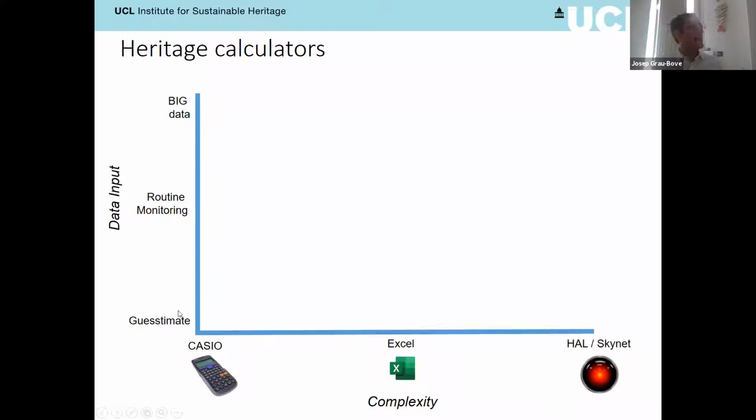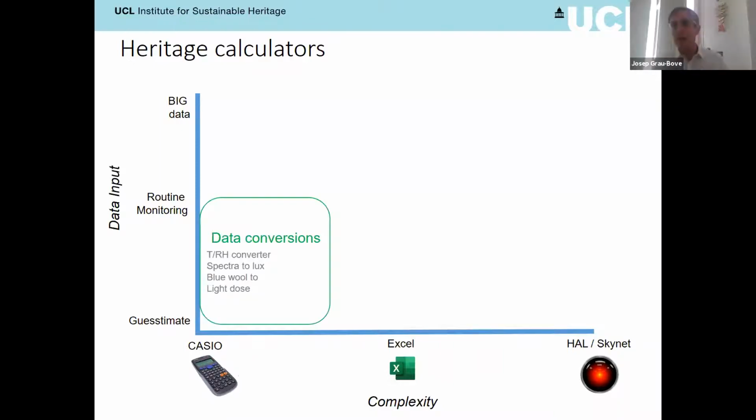On the other axis, we look at how data hungry your calculator is. So for example, whether it needs no data, just a rough guesstimate in order to do the calculation, whether it needs routine monitoring of environmental conditions, or whether it needs either very large or very complex data. So let's see how the existing and future technologies fit in this plot.